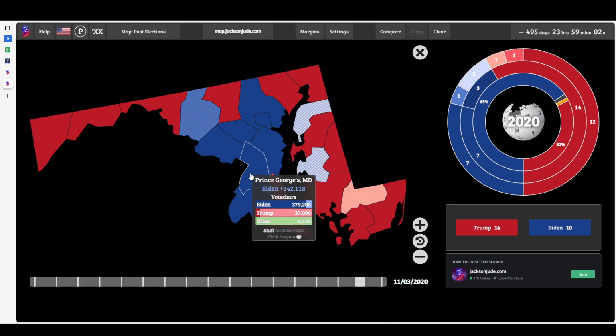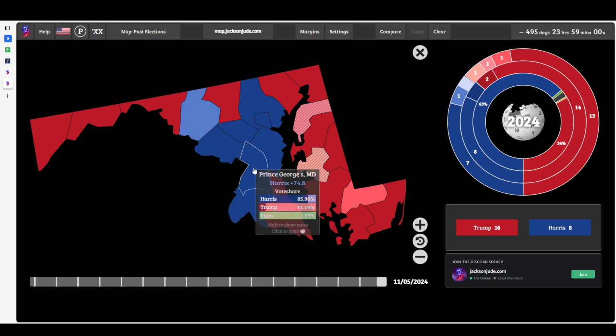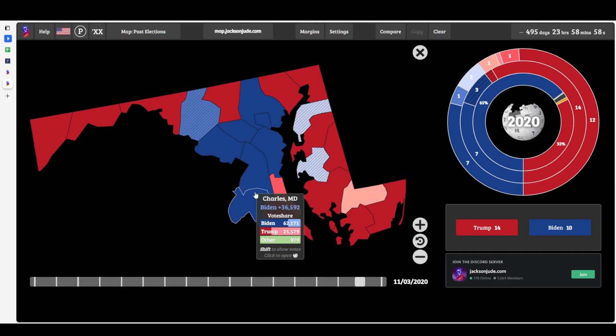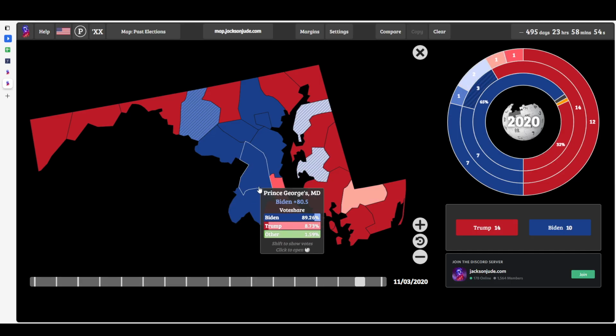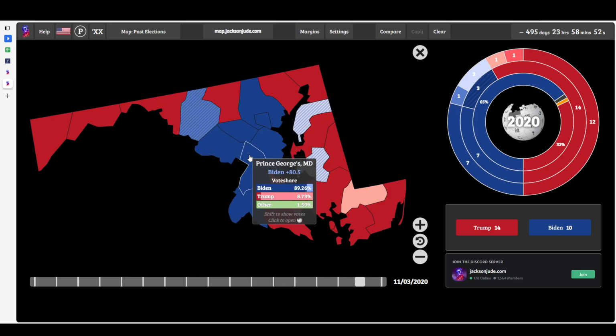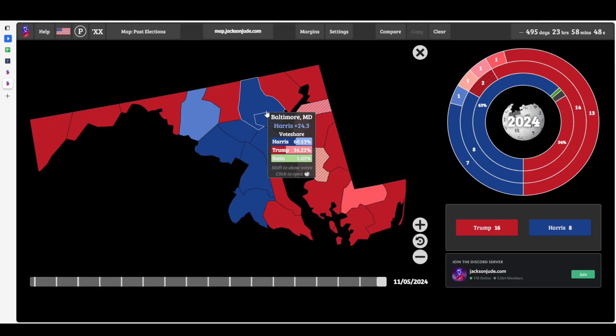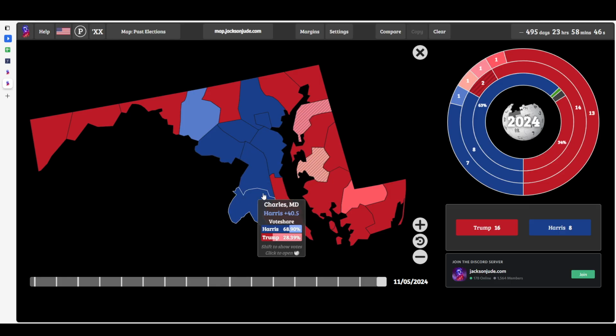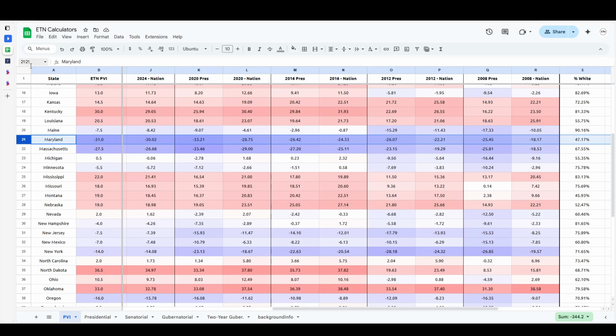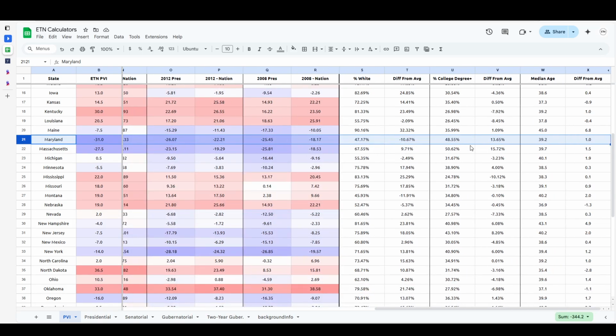Now, of course, that was actually still a bit of a loss down there. That's going to be down 40,000 votes surplus, but a bit in Charles County as well. But these are going to be the two main counties that are very, very urban. Also, Baltimore as well is continuing to grow, so that's going to be why it's been moving towards the left. That educated population is going to be moving to the left. Very, very educated state, as well as the next state of Massachusetts, 27.5.